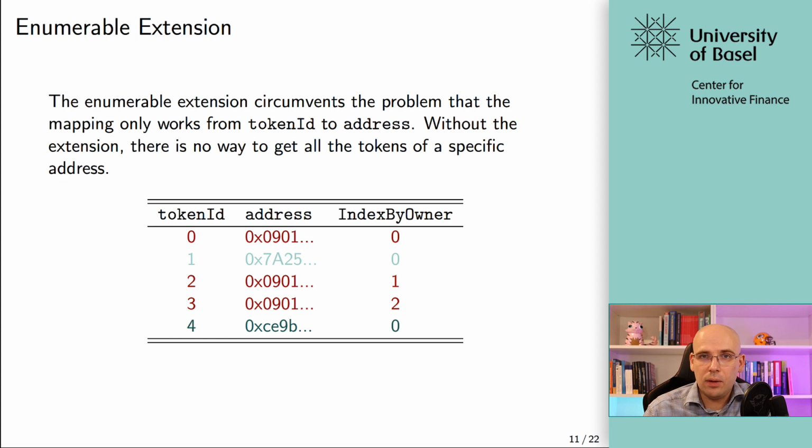Okay, so you basically couldn't ask. You can of course get the total, you can of course get the balance of a person, so of an address, but that's just a number. But as I said earlier, you wouldn't get the actual token IDs which are controlled by a specific address. And the goal of this extension is to provide you with an option to simply ask for an address and get the token IDs, so you can see not just how many, but which of these tokens are owned by a given address. The way it's implemented is you have this index by owner right here, and then the first one simply has the index 0, the second one which is owned by the same address has index 1, the third one which is owned by the same address has index 2, and so on.